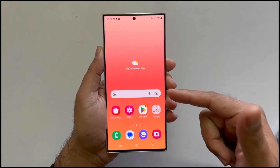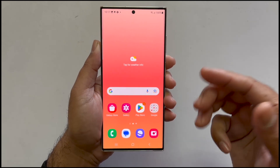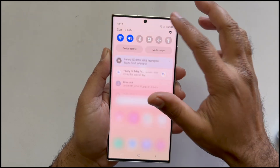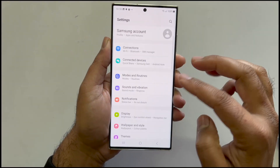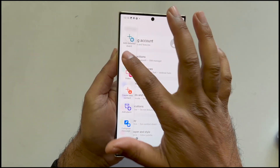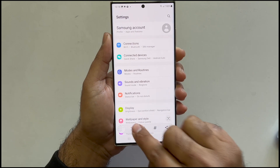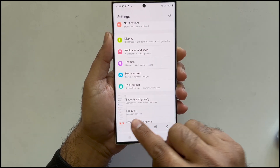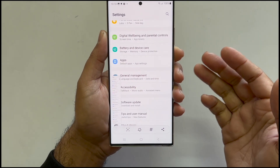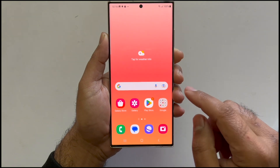A long or scroll screenshot is a method to save multiple pages in one screenshot. To start, go to the page or app you want to capture — for example, the Settings app. Take a screenshot using any of the methods shown before; I'll use the task page method. You get a toolbar with a scroll-down icon — tap on it and it will take the scrolling screenshot. When you reach the end of the page or stop tapping the long screenshot button, the screenshot will automatically save to the gallery.